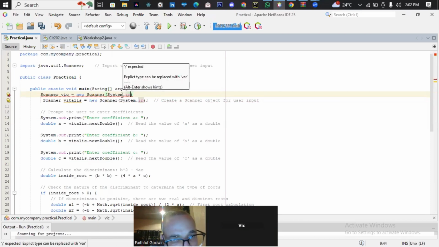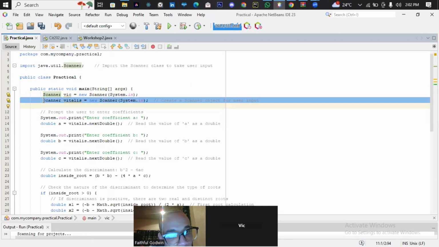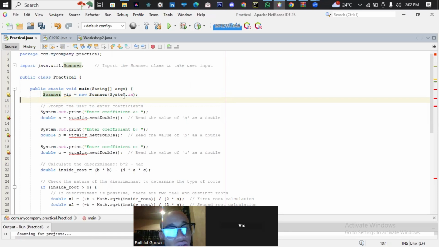We're going to be taking in things from the system. Don't worry, it's underlined somehow in the meanwhile. So we'll be scraping out this Vitalis. I used Vitalis, that was one of the attendants in the earlier meeting. So I'll be removing Vitalis now and I'll be using Vic. So this one now, don't worry about the things that are showing red. We'll be correcting them as we go down.